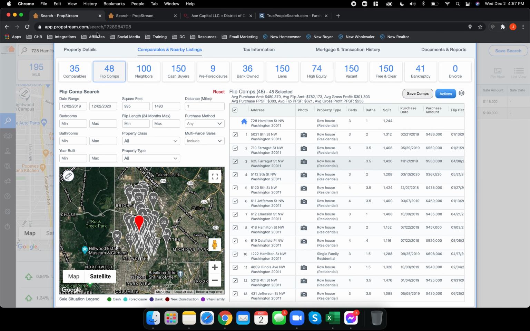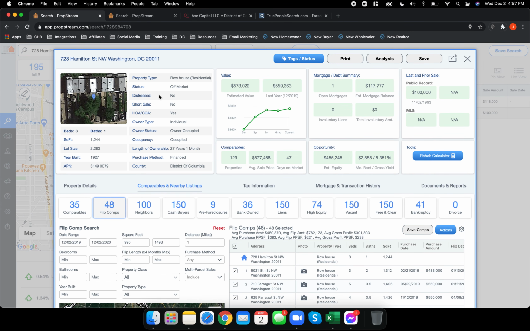Hopefully this was helpful to you all. I know I found a lot of solid buyers doing this. Again, there's a very, very good chance that these people are going to be looking to pick up another property because they just recently completed and sold their last project. So hopefully this helps anyone.